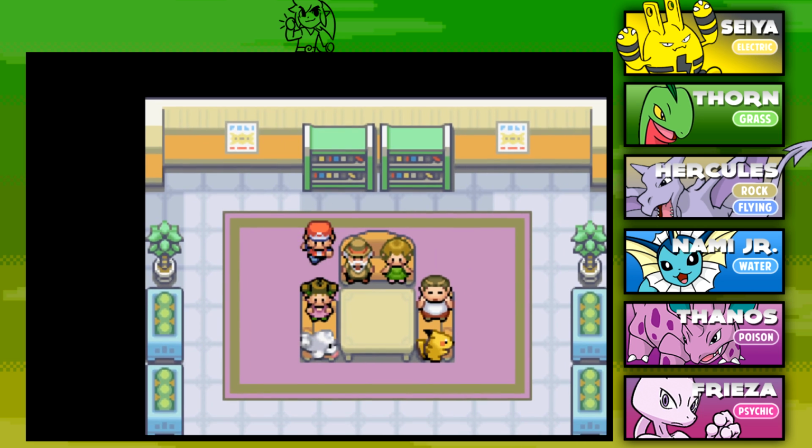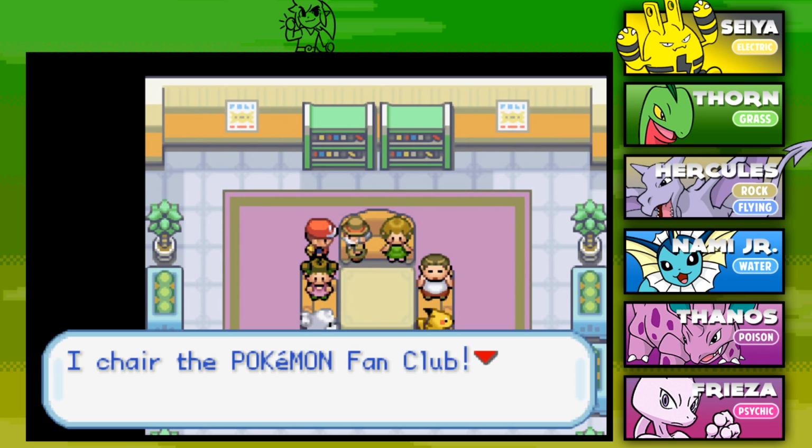Now we are here inside of the Pokemon fan club, as I want to say hi to some of the other Pokemon fans. What's up, everybody? Now we're going to talk to the chairman, as we are going to obtain a bike voucher.